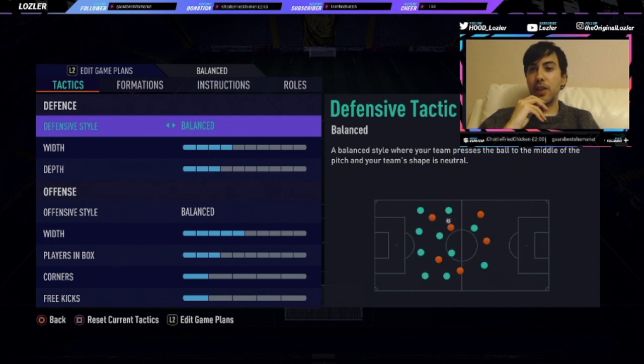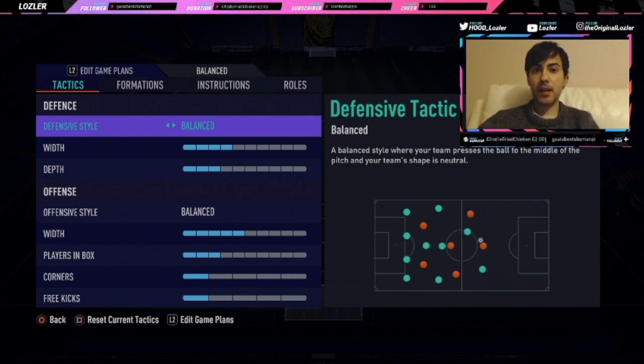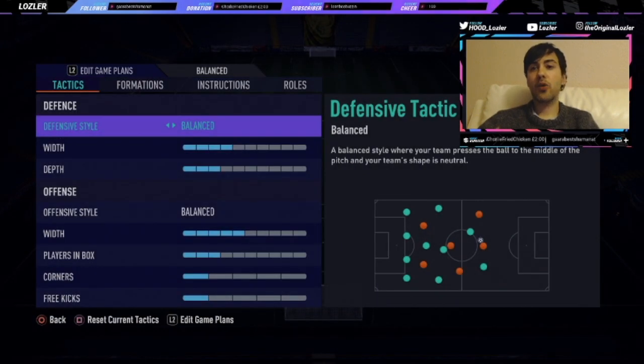What else do I use? I use down and up on the D-pad, which is striker drop back, and you probably only want to use that when you're trying to really defend the lead. So in this 4-2-3-1, for example. Yeah, and there's another few like attacking fullbacks. I think that's up and left on the D-pad. But yeah, there's a bunch of others. I'll do an in-depth video on it, but I think that's it for the tactics.